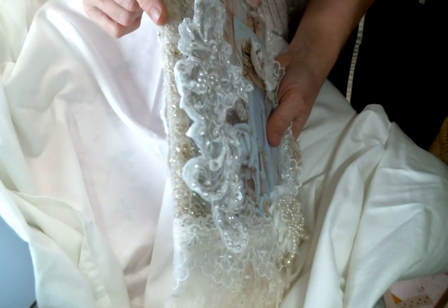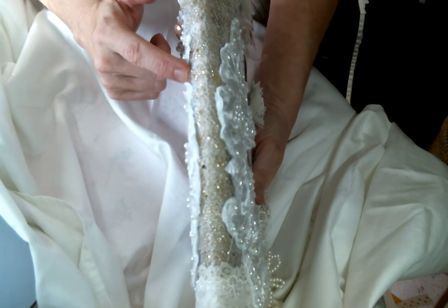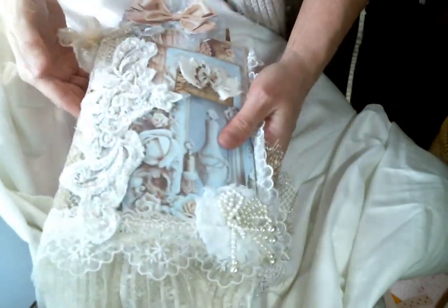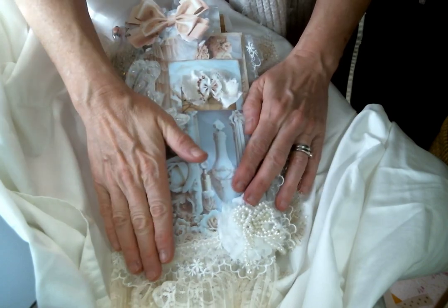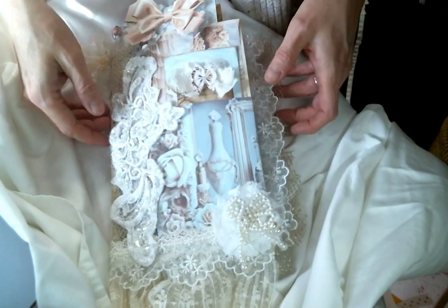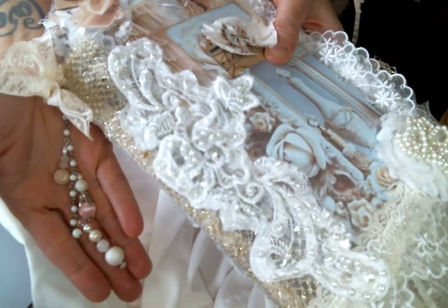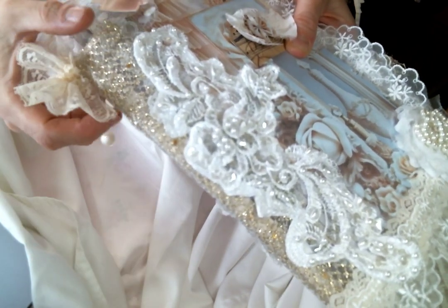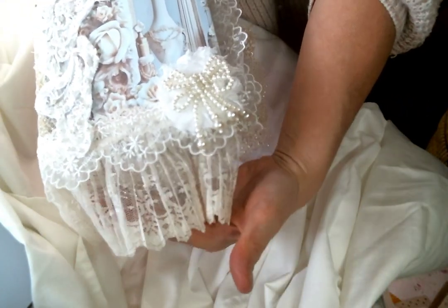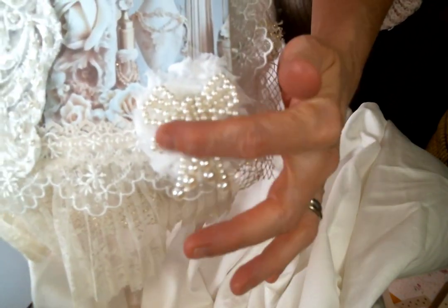I ruffled up some of this gold netting and some of this tulle trim with gold polka dots — I got both of those at the clearance section at Hobby Lobby — and I used that on the cover. And then I have some vintage bridal trim; I believe this was for my aunt's wedding gown, so I put that right there. This is a beautiful dangle that came in the kit, and I just left it the way it was because it's already gorgeous. It's all on just a little bulb pin and pinned up here to the side. I layered on some laces, a white rosette, and this gorgeous bell. Do you love that bell?